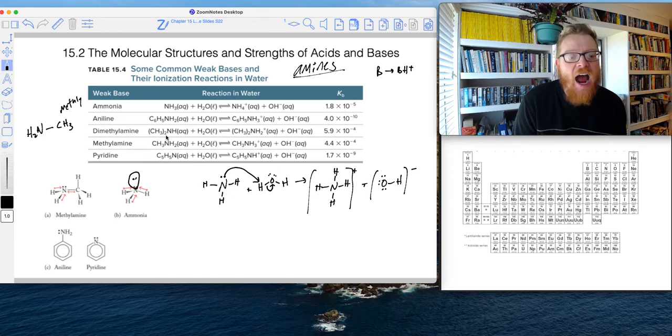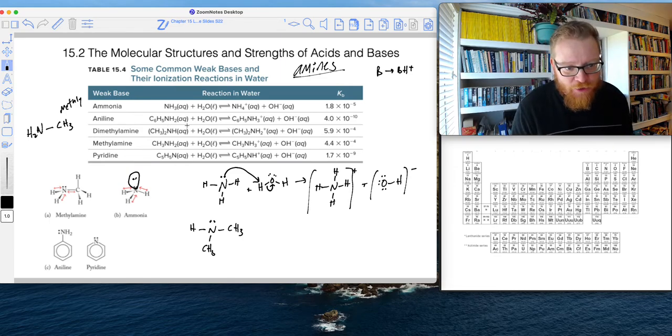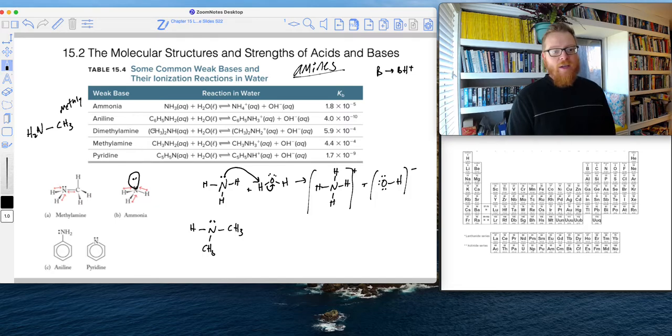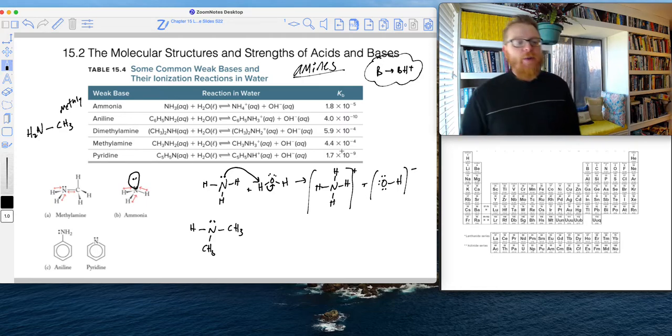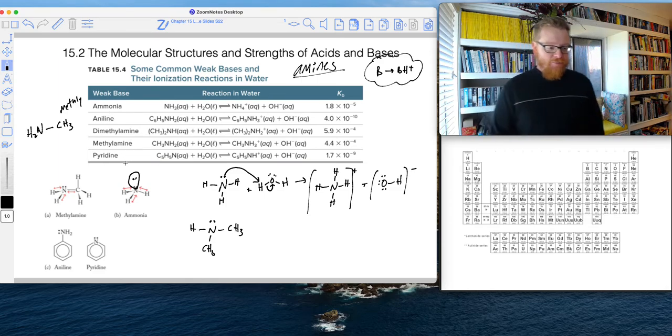So check it out. Here's dimethylamine. And dimethylamine has that nitrogen lone pair. It has the one hydrogen. But now look, see how it says CH3 two times? So that means it has two CH3 groups, okay? And so when dimethylamine undergoes its weak base reaction, it was (CH3)2NH. Now it becomes (CH3)2NH2 plus. So once again, following this same generic idea. Okay. And then now you can see we have some more complicated things on there, such as aniline or pyridine.